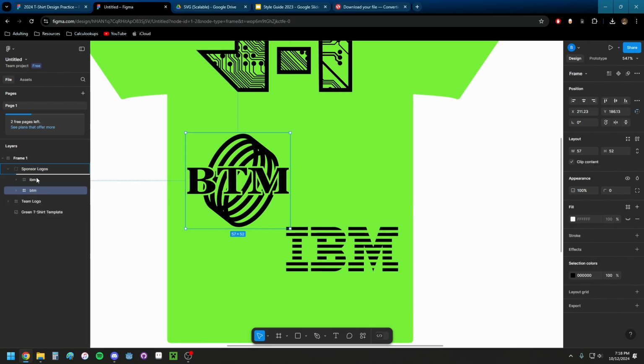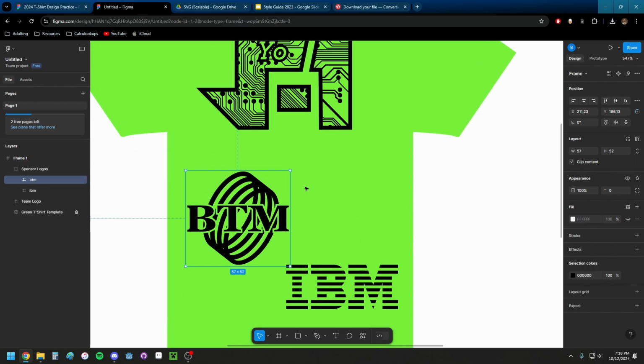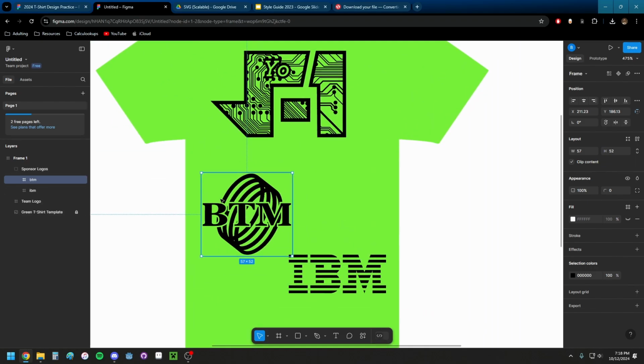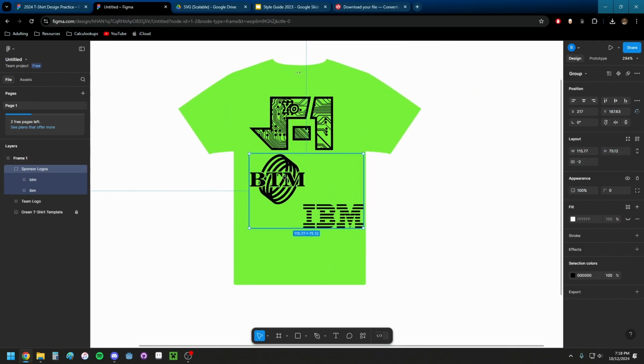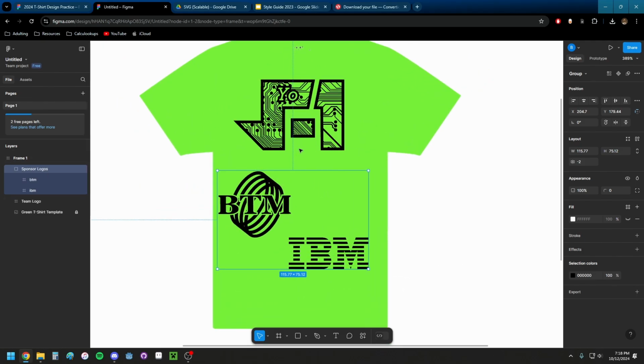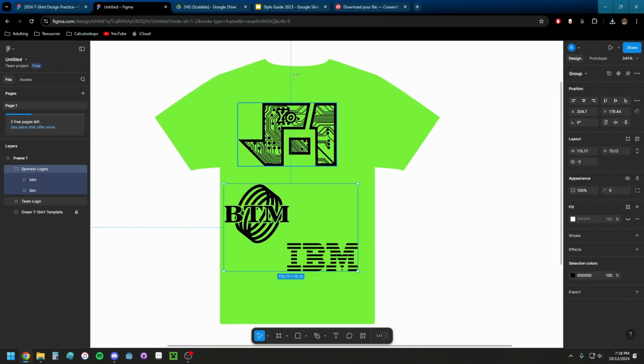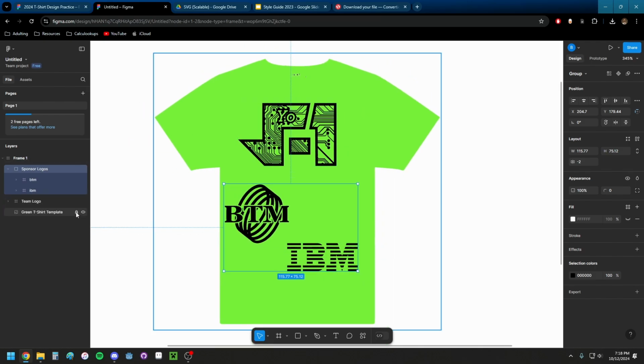I usually put the ones towards the top of the list, just to make it nice and happy. We can organize all the sponsor logos however we want. And eventually, we'll say, hey, we're going to go print this t-shirt design. Now that we've done all our wonderful handiwork, we get to print the t-shirt design.